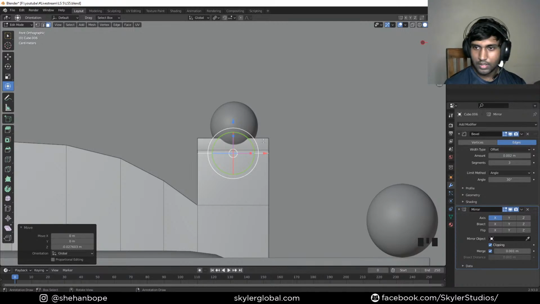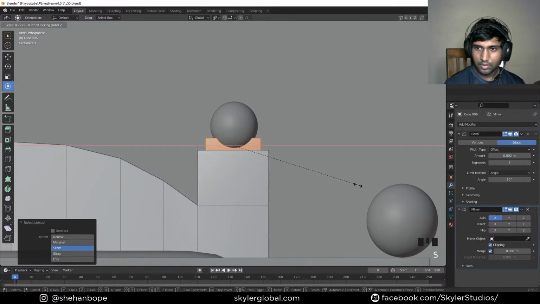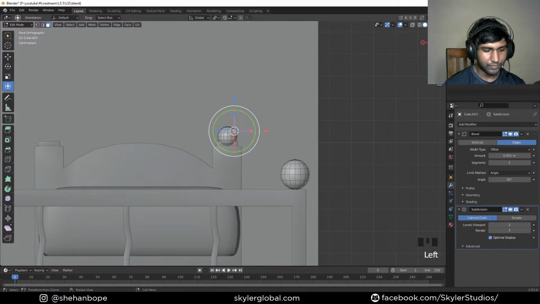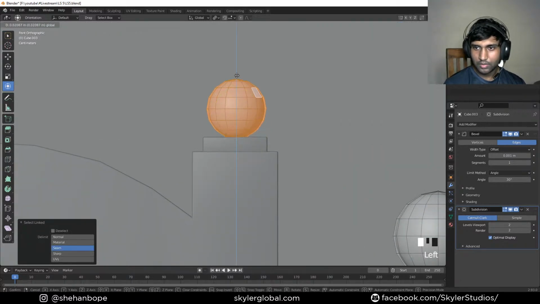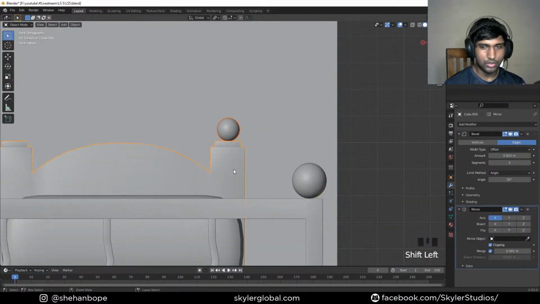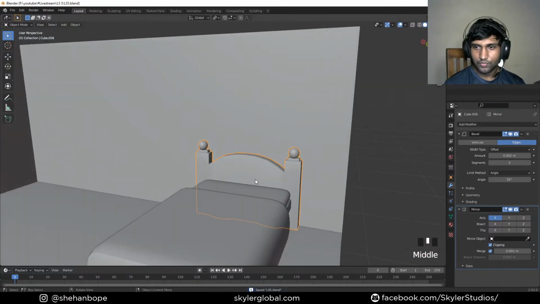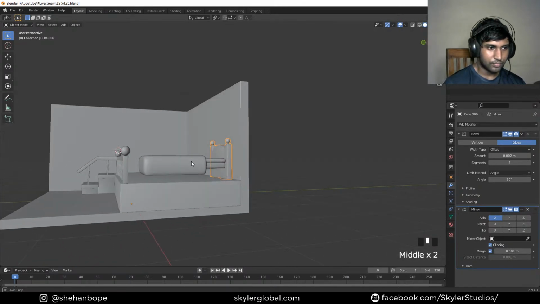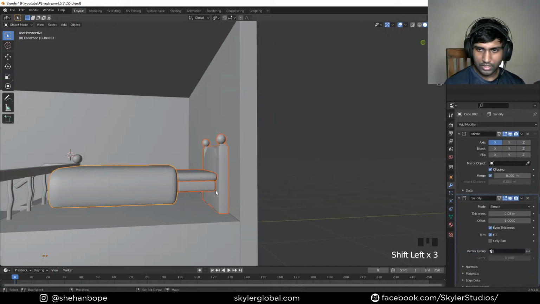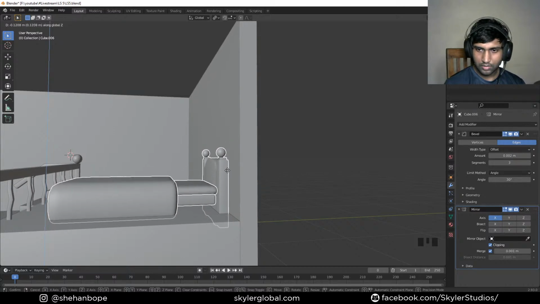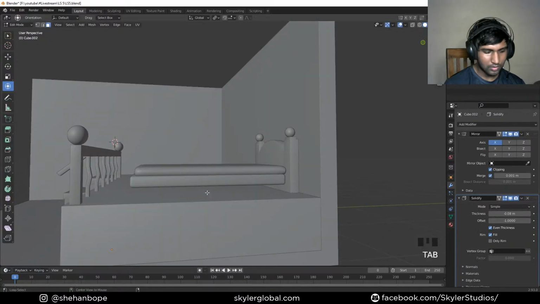And L. Oh boy. I'm gonna make this a separate object. Select this, and Control J. Now we have that going. Looks a bit clean, but I think I can drag this down a bit. And Alt H.